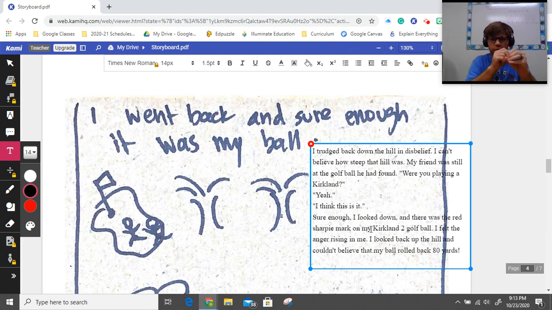I mark all of my golf balls with a red line on it so that number one, I know that it's mine. And then when I'm putting, it helps me. And so I'm pointing out the small details. I might even go further into describing the grass as I'm walking down. I don't know yet. But I'm adding detail, I'm adding dialogue, and I'm adding feeling. I felt the anger rising in me.